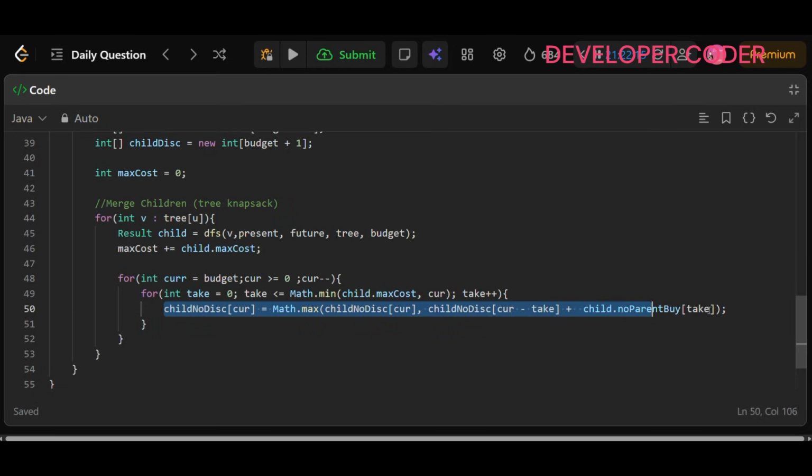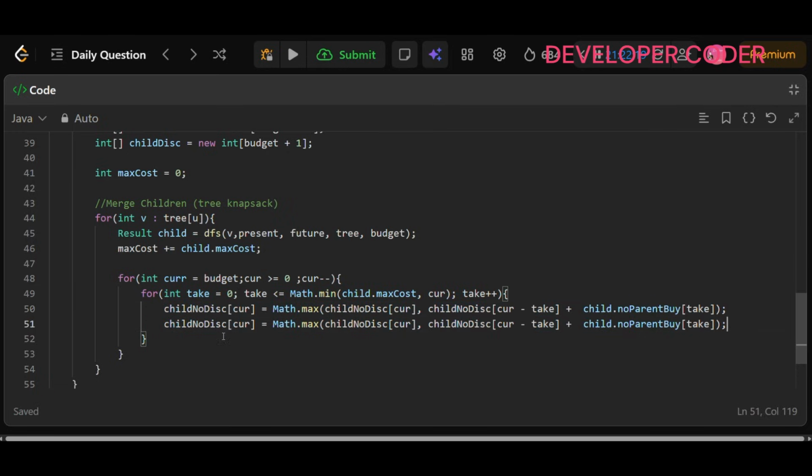And same thing you have to do for child with discount cur. Okay, so here again child with discount cur, and here child with discount cur minus take, and here plus child dot parent buy, no parent buy, instead of this you have to do parent buy take. That's it.